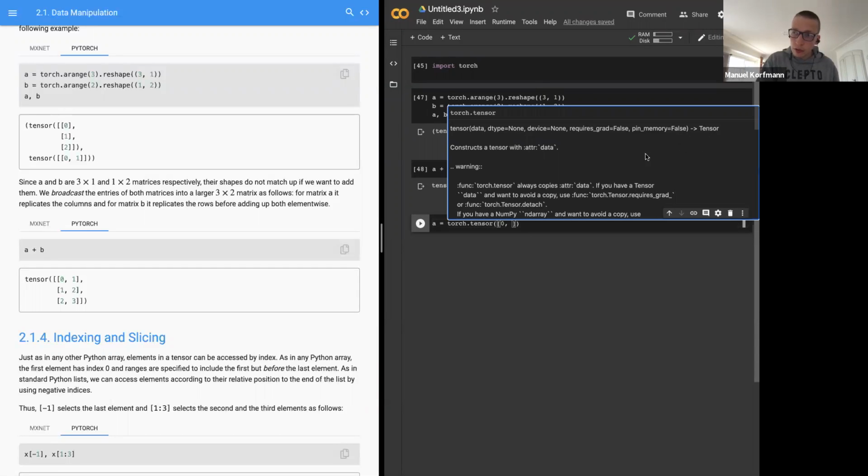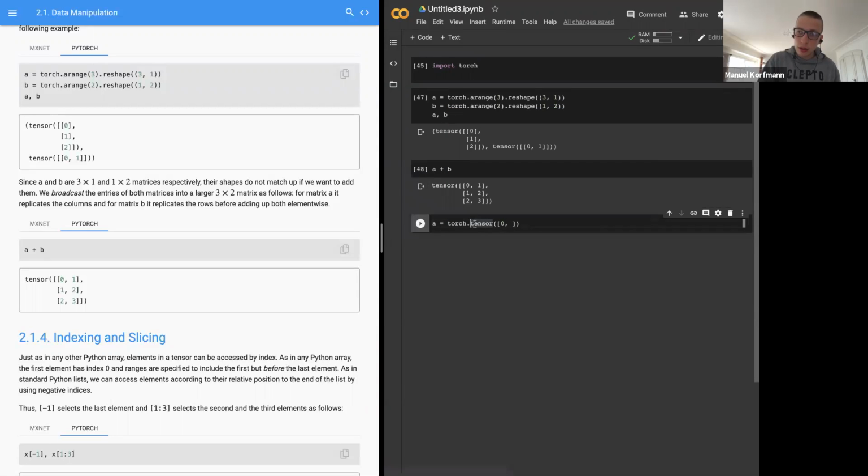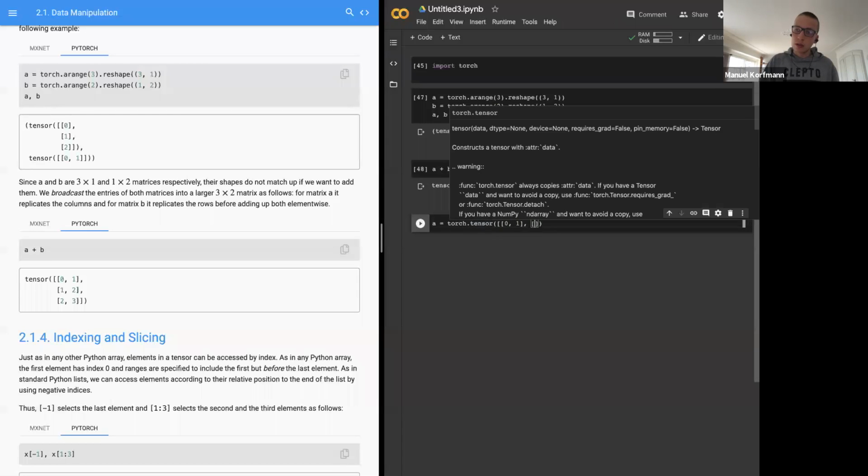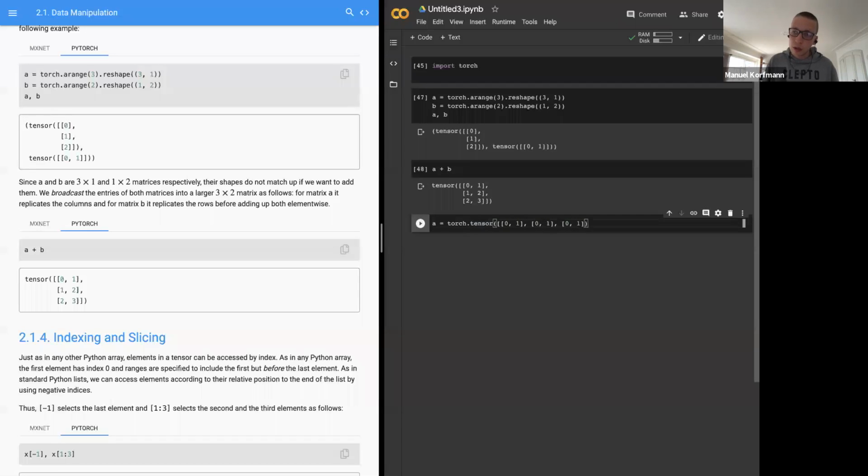How do I get rid of this? Okay, 0, 1. 0, 1.